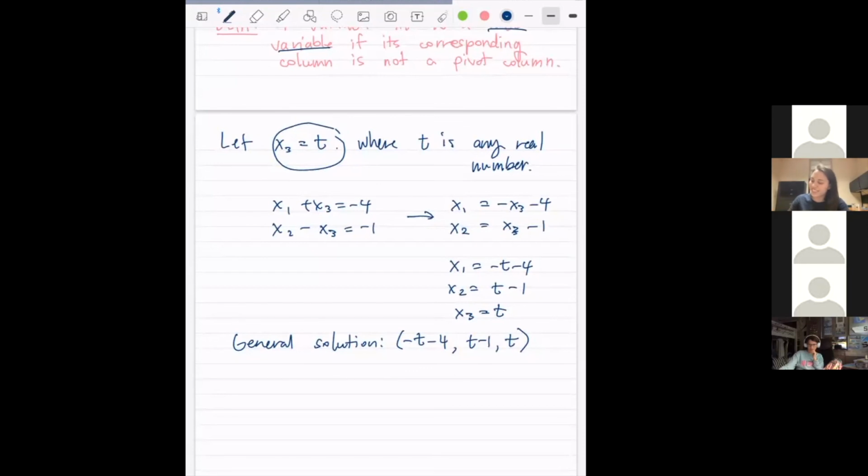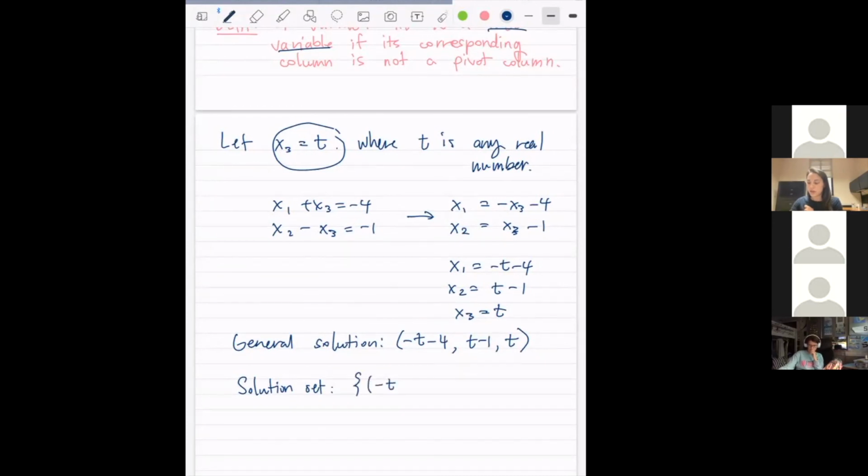Almost, maybe. Yeah. Would it be accurate to say that we're almost like tying it to x3? Yeah, so the solution is tied to the value of x3, and depending on what x3 is, you get a new solution. So that's why we call it a free variable, because it's allowed to vary. And then the other variables depend on that value, right?